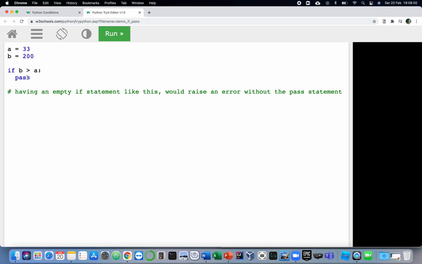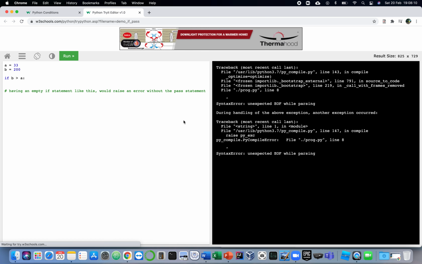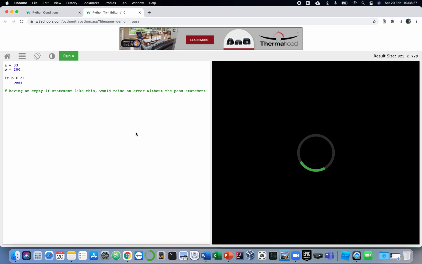Let's say we take this out and try to run it. It raises an error: unexpected end of file while parsing. This means you need to have some statement here. But if you keep pass here, then it's not empty, it has a pass statement, so it won't generate any error.